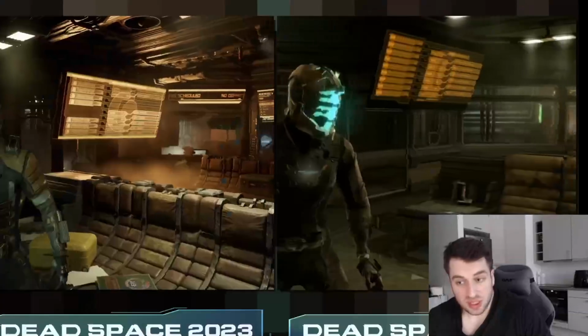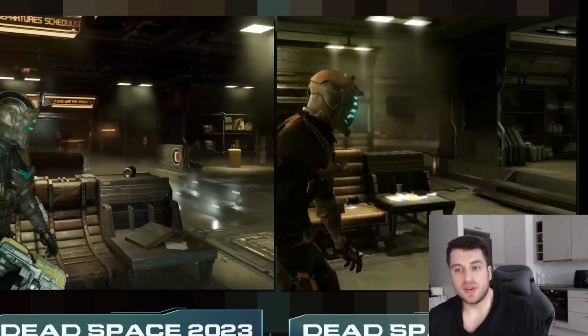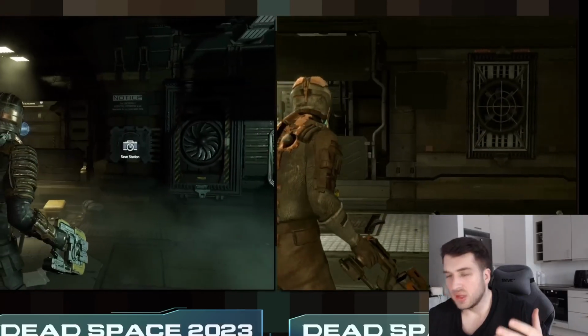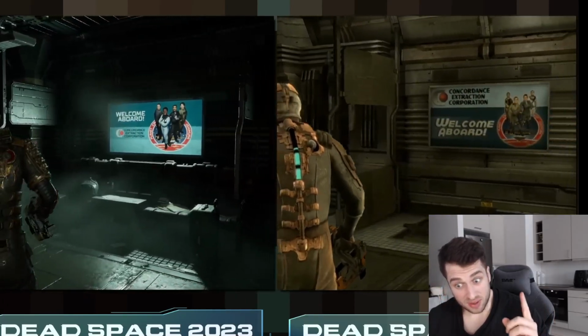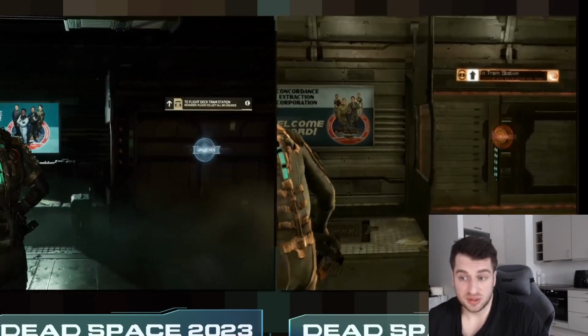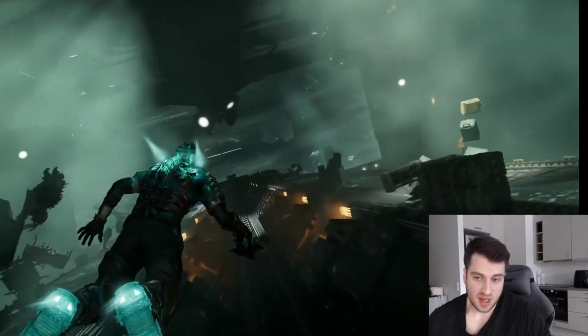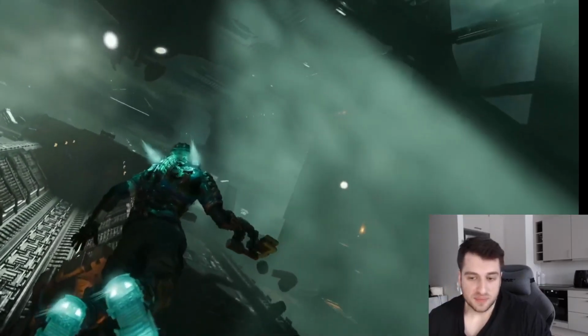Now let's talk about the technical side. Obviously graphics, all that stuff. That's the biggest thing I think we all expected to be changed in a good way. However, I did not expect the lighting to be this good. I feel like PS3 and 360 games didn't have HDR and stuff like that, like the graphics that we have today.